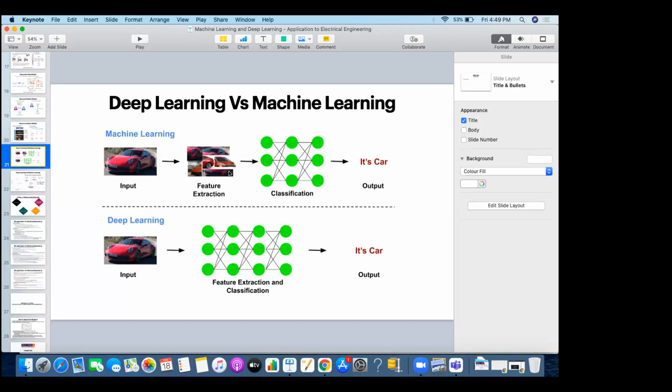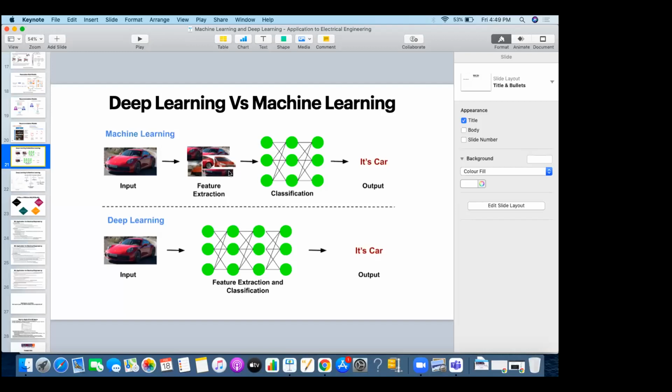Because the machine doesn't understand by itself. If you give the right data, the machine understands the right way. If you give wrong or random data, the machine tries to figure things out from it, and the success of the prediction model may go right or wrong. But if you give the right data, with the right relationships that describe the object, then the model will be very good. So in machine learning, feature extraction is done by us. The feature extraction and the data set we create are given to the model.